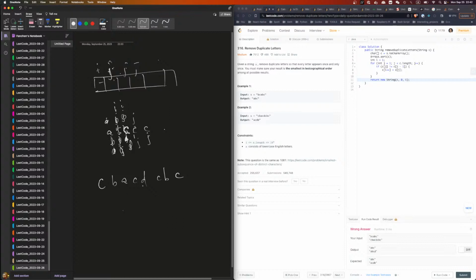As we go through, we need to remove so the remainder is the smallest. Then how do we know that we have enough remaining?